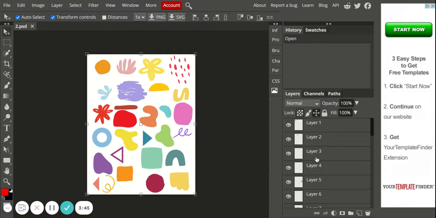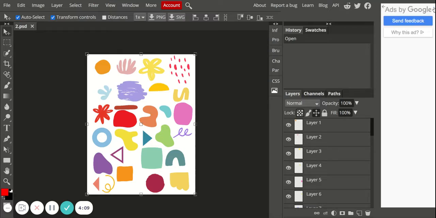On the right-hand side of our window, we have our panels, just like in Photoshop if you're used to Photoshop. The panel we're going to pay most attention to today is called Layers. You might also notice that there's an ad to the right. That's because this is a free program. In order for them to generate revenue, they need to show commercials or ads. Sometimes I like to just X them out if it is distracting to me. We're going to spend some time today looking at our layers.